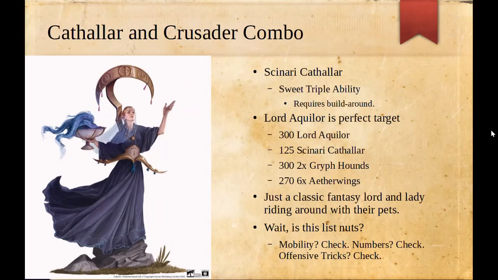Finally, I just want to bring you one last warband, and that's with the Cenari Catalar. A pretty new unit, came with Luminous Realm Lords and just got added. It just has an incredible triple ability. So you do have to build around it a bit, but what it does is you pick a visible friendly fighter within 12 and a visible enemy within 12. Then you get to roll dice equal to the damage the friendly fighter has taken, and for each 4-up, you deal a damage to the enemy, which is just awesome.